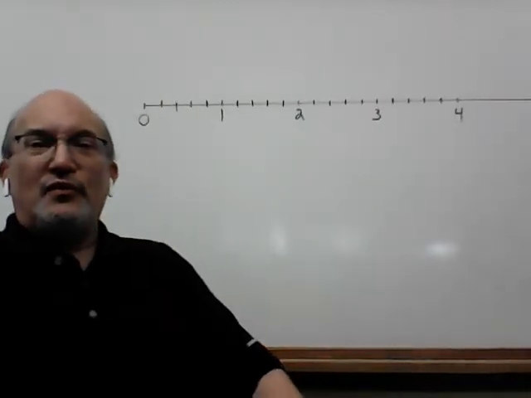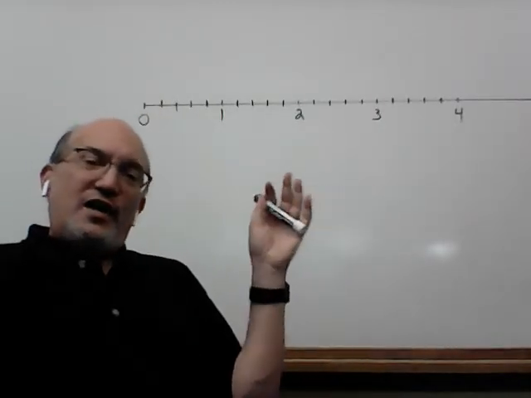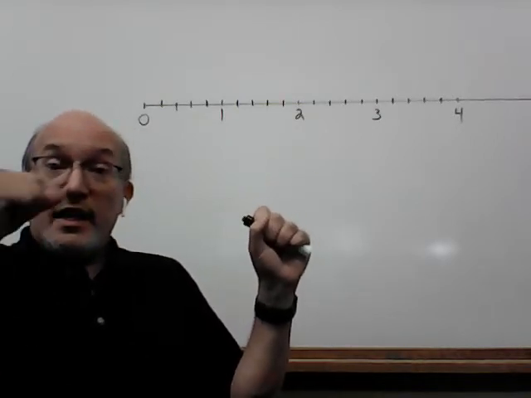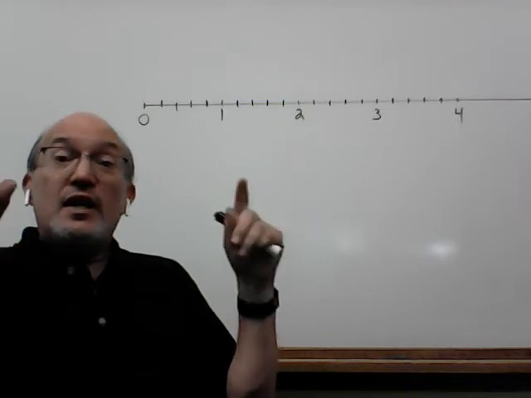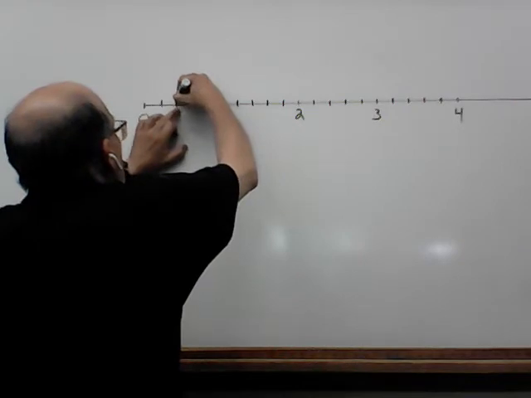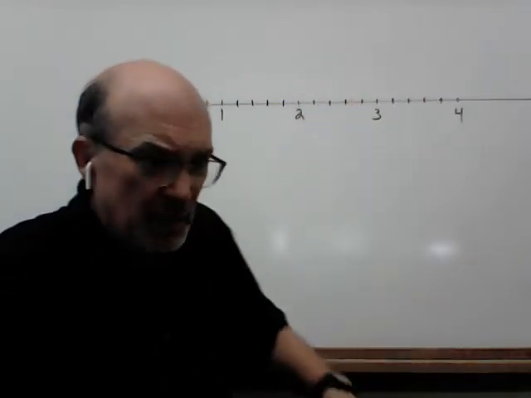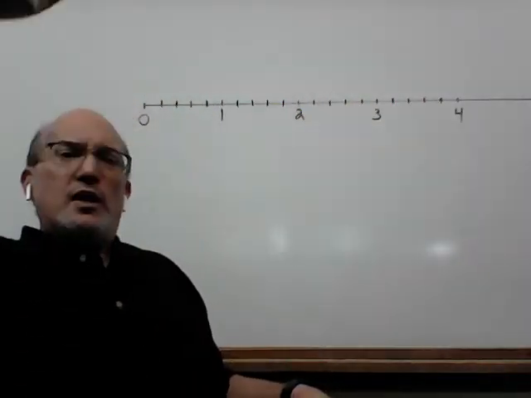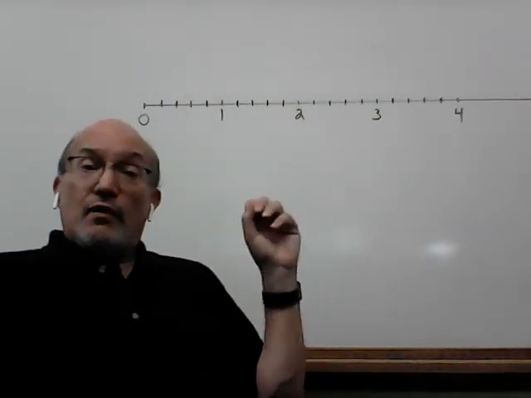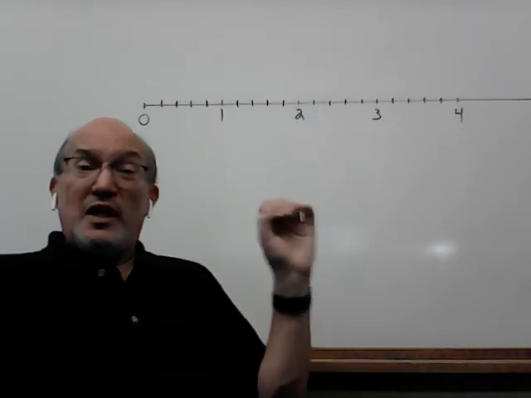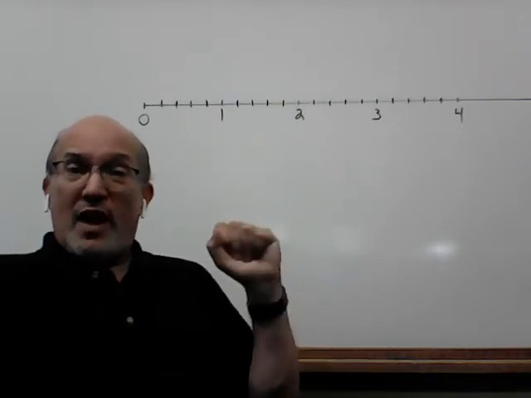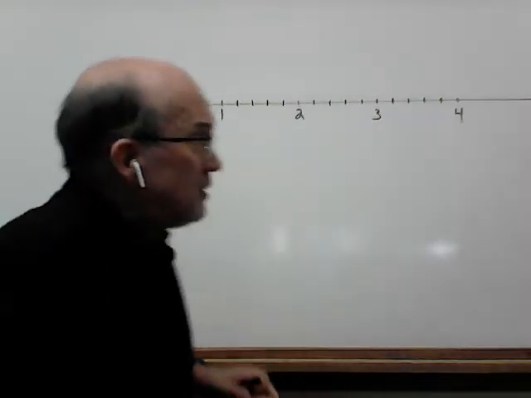Here's a whole number line from 0 to 4, and this time I have partitioned or divided each unit length into 5 equally sized pieces. The unit length is the distance between 0 and 1, the same distance between 1 and 2, and the same distance between 2 and 3, and so on. And now we have 5 equally sized pieces between each of those whole numbers. So it's a fifth number line. The denominator is 5 because of those 5 equally sized pieces.